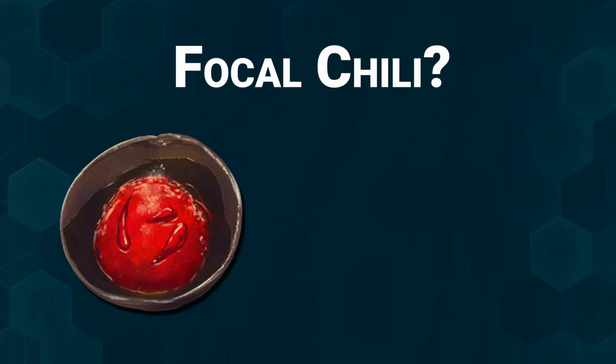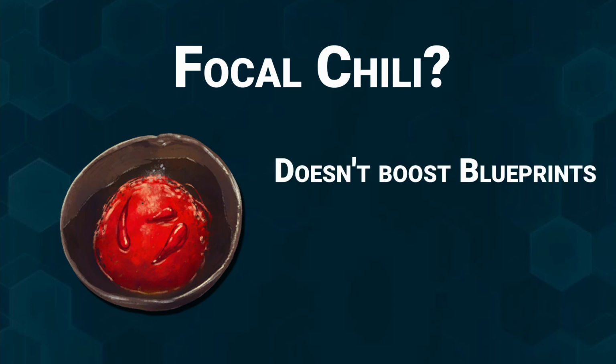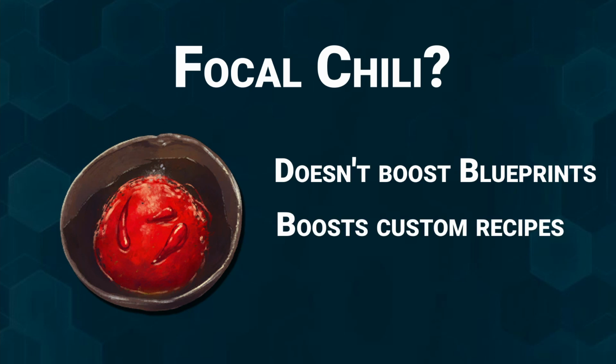But what about focal chili? I know it's a rumor that you can use focal chili in order to improve the quality of your blueprints even further, but unfortunately that's not the case. But you can use focal chili to improve the quality of your recipes, because focal chili will affect the recipe quality, but it will not affect the blueprint quality. But if you make recipes, be sure you have the buff active.